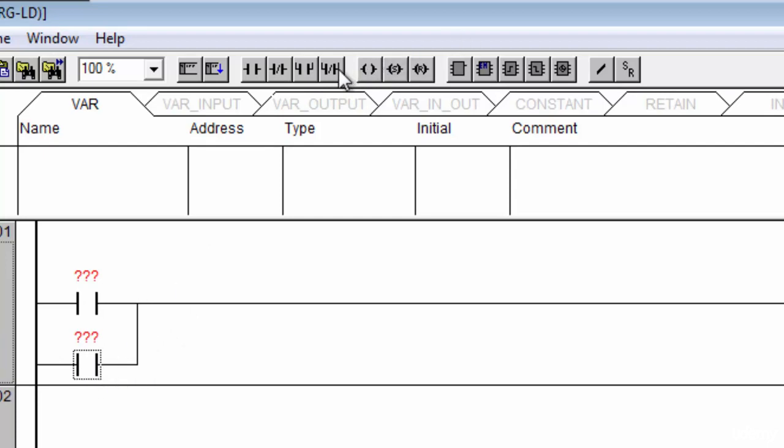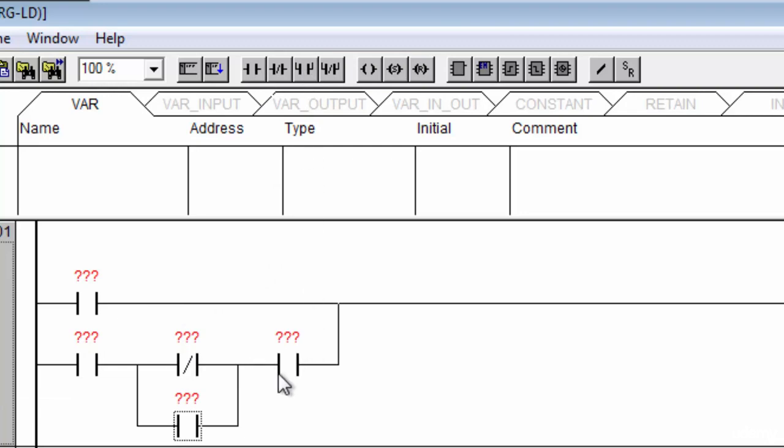Once you're inside of there, then you can go ahead and create some other contacts, or you could even create another branch below that. But there isn't a way just to go and create an empty branch. That's okay. It's kind of a strange little paradigm here, but it still gets the job done.